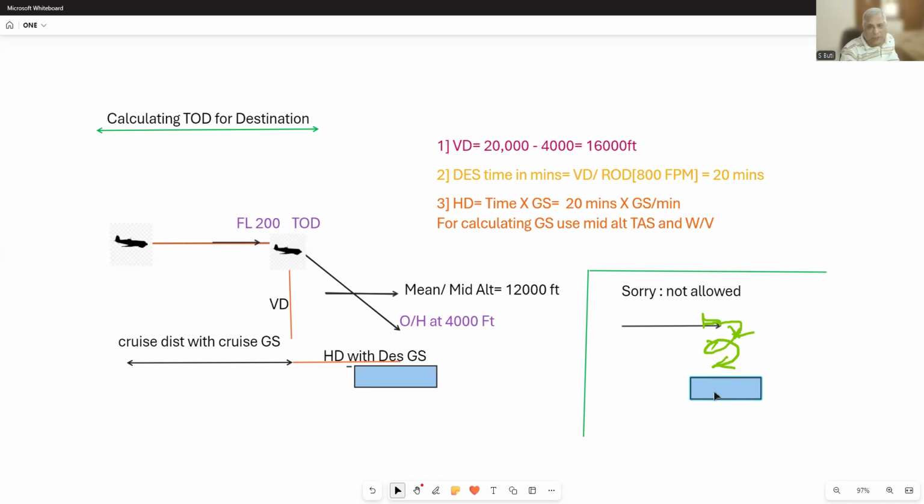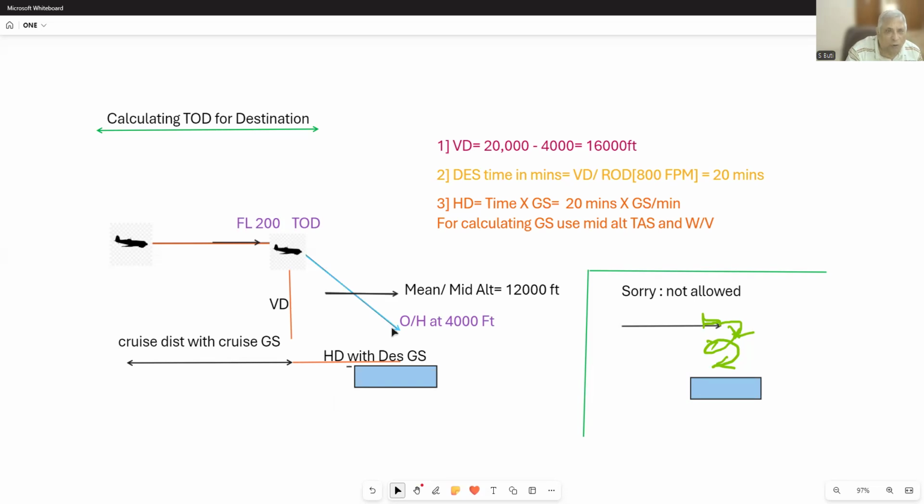There is a certain procedure, and let us now read what I should do. Now, much before you reach your destination, ask for your permission to descend. Then he'll tell you to report overhead at this altitude. He's been given 4,000 feet. This could be the airfield. In the case of good weather. In bad weather, he could place you at a place from where you can do your instrument approach procedure. This is that point.